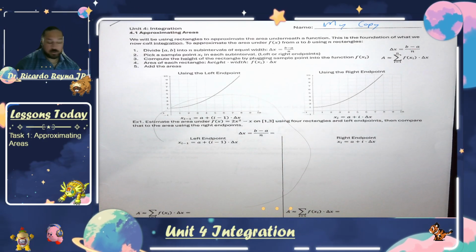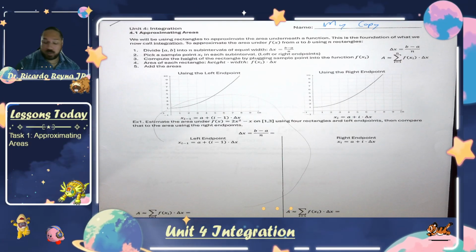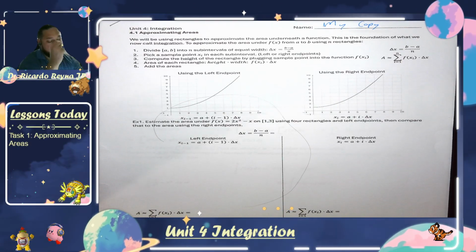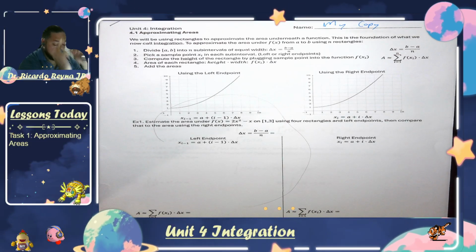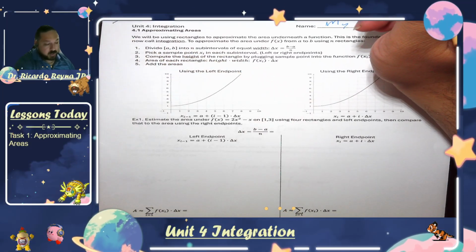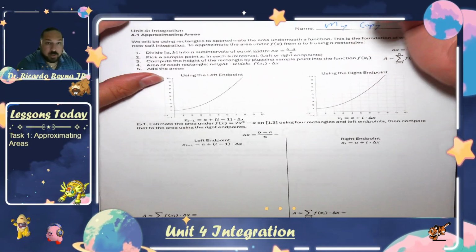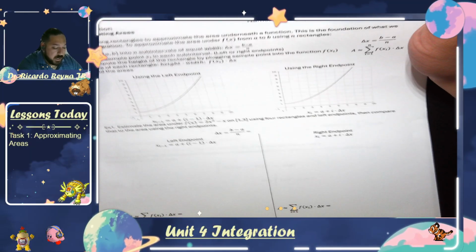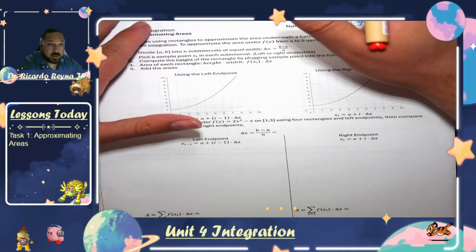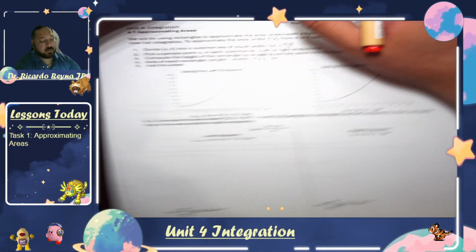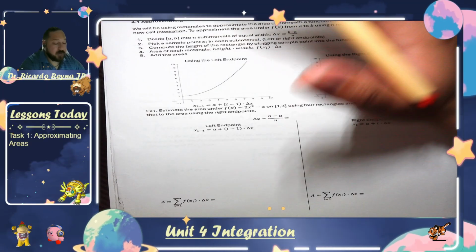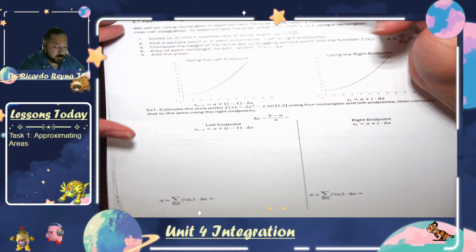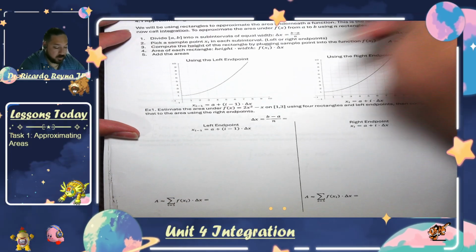Hi, everyone. We're going to start with uniform material today. We're going to go ahead and do approximating areas. The gimmick with this is that we have just covered antiderivatives, which we will later refer to as integration. And this integration idea will help us with the approximation of areas of functions, or of shapes of different curvatures that simulate functions.